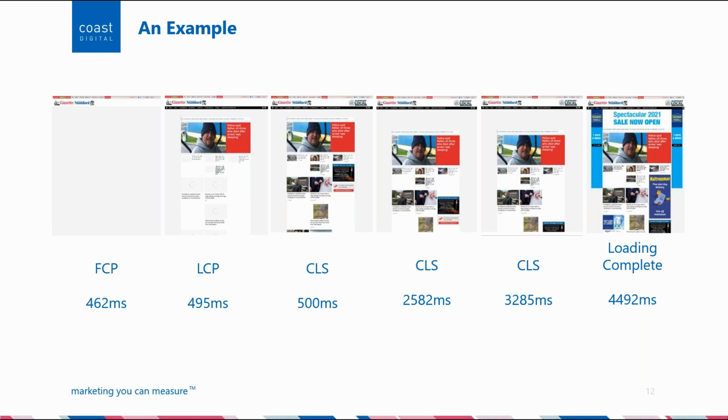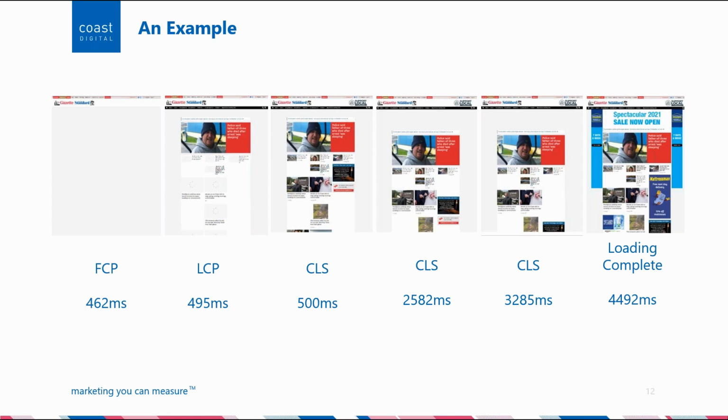And you can see why the shift is happening, right? Because it's ads loading in. So this is a good example of where that user experience really is impacted, because the page load gets to a place where I can see things relatively quickly. So about half a second in, I can already see the main image. I can see a few other images. I can see some stories, and I could potentially start clicking on things.